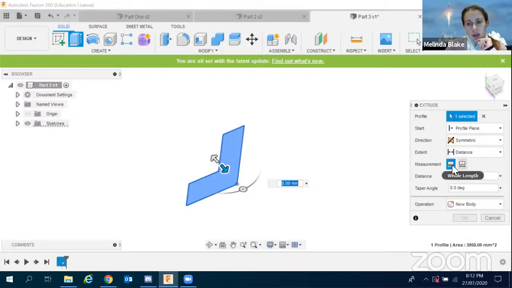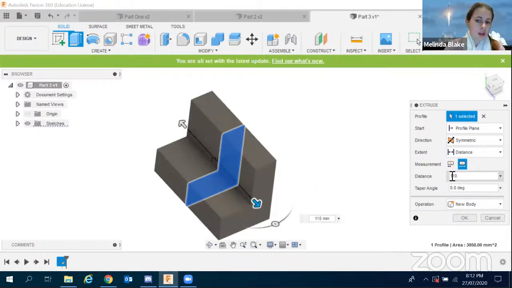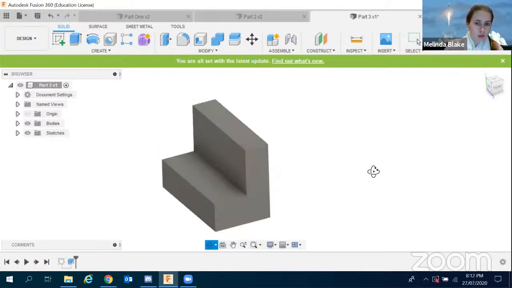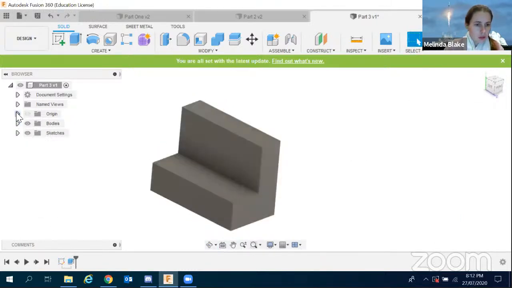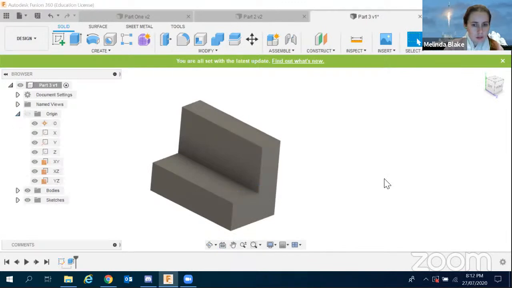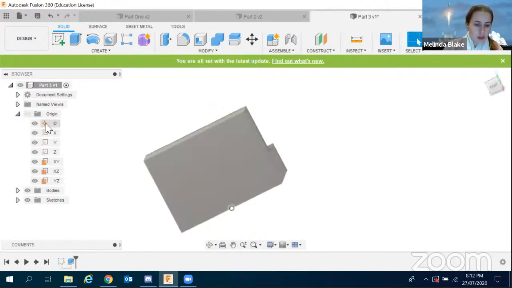Okay, when you do that, you see that you get a new option here, half length or whole length. I'm going to change this to be whole length. And now what I'm going to do is type in the total width of the part from the drawing, 110 millimeters. And you can see that with these settings, it takes half of that 110 and sends it off to the left and the other half to the right. And in doing so, it keeps the part symmetric about the origin, which is what I want here. So set in 110, symmetric, whole length, and then just hit OK. So now I've got my L-shaped part. And if I have a look at where my origin is, my origin should be sitting in the center of the part still.